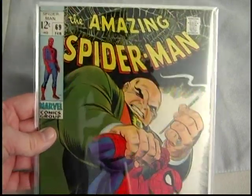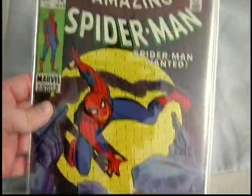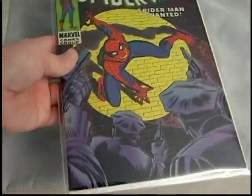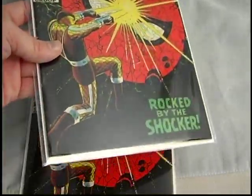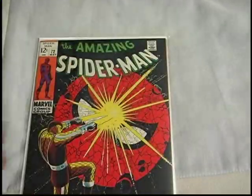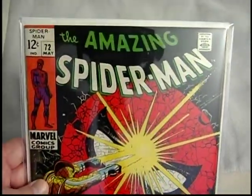Sixty-nine — Kingpin appearance. This one's graded a 7.5 and I'm trying to crack that one out. Issue seventy — this is when they were smack in the middle of the tablet saga. Seventy-two — I got two copies of this. This one here is actually in pretty bad shape. I think it might have a little bit of color touch in that bottom right-hand corner — didn't bleed through, but it looks weird to me. So I got a better copy the same time I got issue sixty-two, from the same seller, in much better shape.